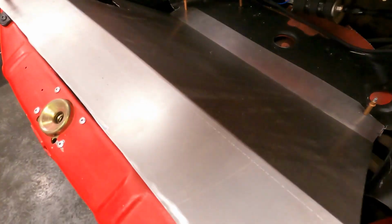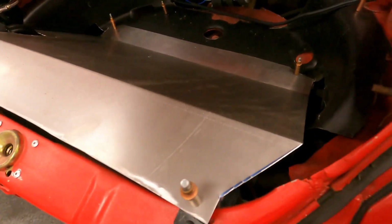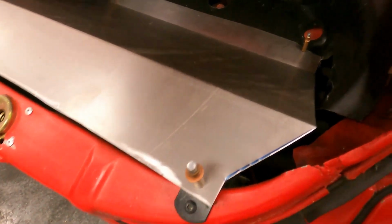Alright, so this is where we're at. It's actually fitting pretty good. Pretty happy with it. I have this kind of trimmed down just a little bit.